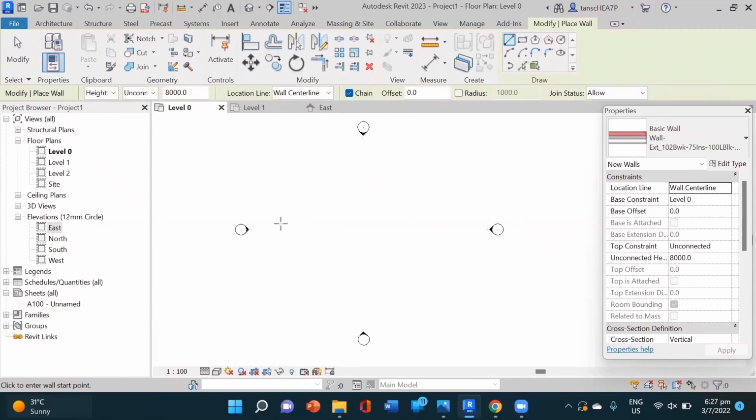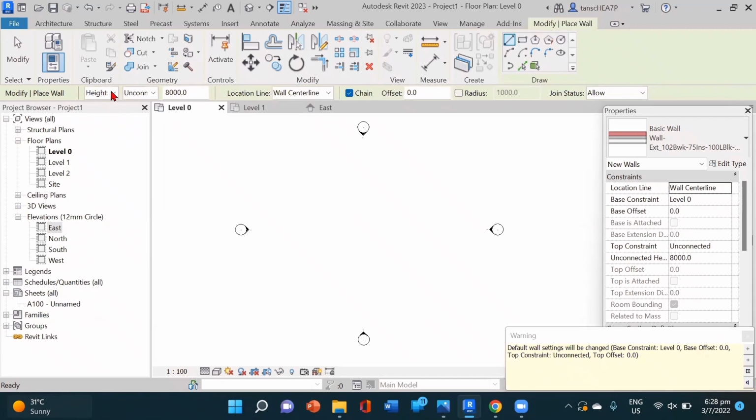Now, before we place our wall on our floor plan, we have this option bar here. In this, we have to select how we want to place our wall according to our height or the depth. For example, I want to place my wall according to height. Once I select the height, then I have to give what is the height of this wall.